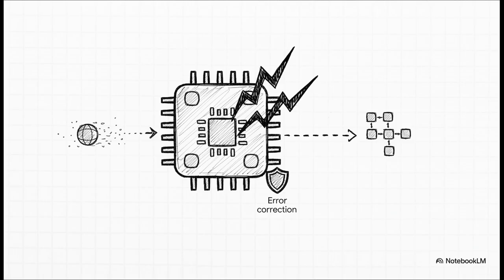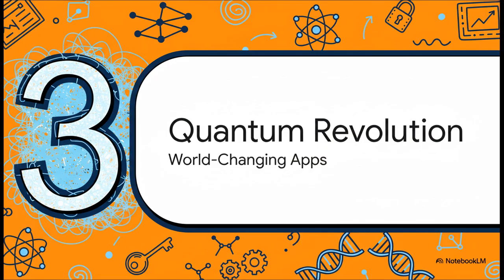On top of that, you've got high error rates, the huge challenge of scaling from hundreds to millions of qubits, and the need to invent whole new ways of correcting for all those errors. So with all of these absolutely incredible challenges, you really have to ask yourself, why are we even bothering? Why go through all this trouble? Well, the answer is that if we can crack these problems, the payoff could be nothing short of revolutionary. Let's take a look at the kind of world-changing problems these machines are being built for.